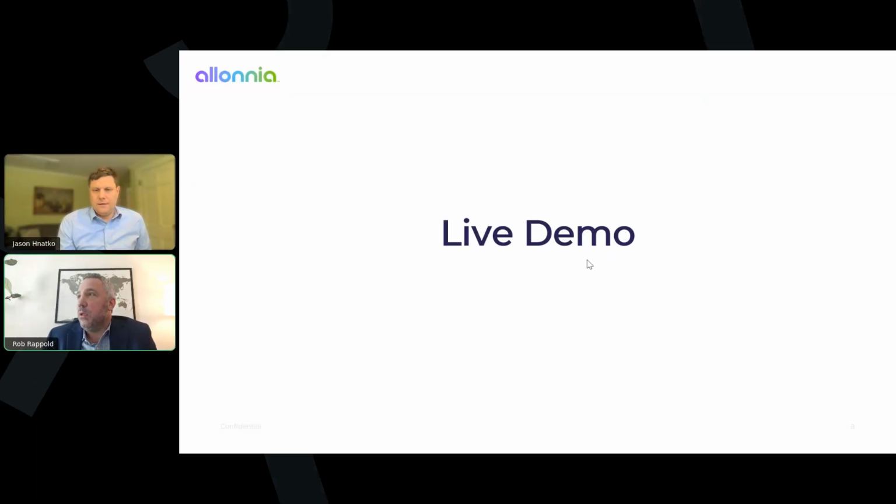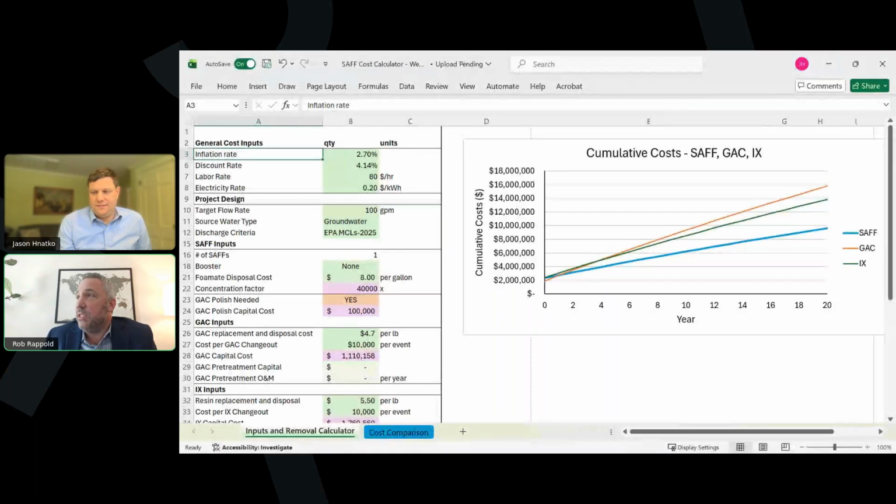All right. So now it's time to move to our live demo. We're going to run into a live demo. And so maybe I'll just kick us off here. So, SAFF has shown some really great results on treating contaminated groundwater. In many of our applications, a booster is used to enhance the foaming potential of the water source. For this example, let's look at a concentration in the high ppb range based on real results from a Department of Defense site. We will also compare the addition of boosters to aid in foaming.